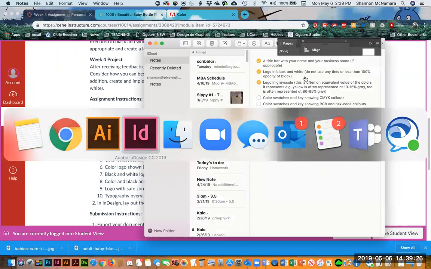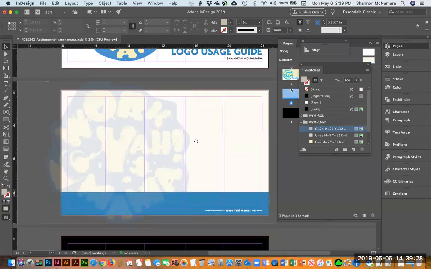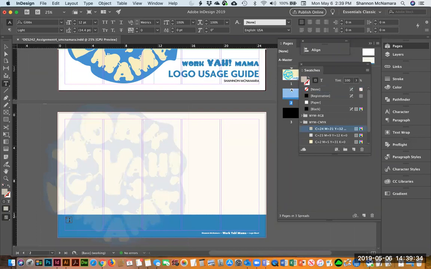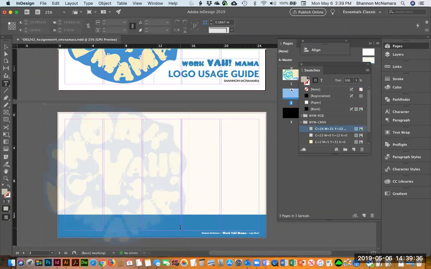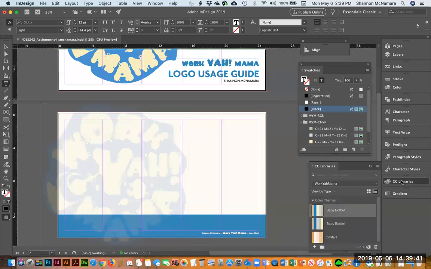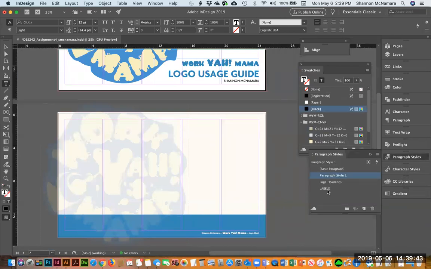All right. So this is my CMYK, whoops, CMYK color key.